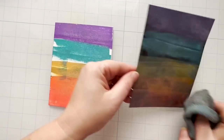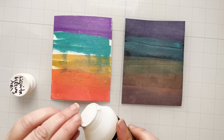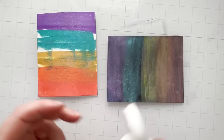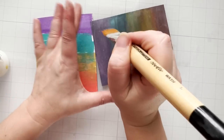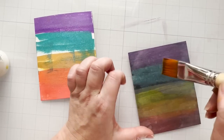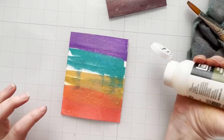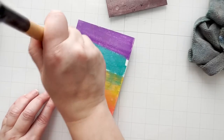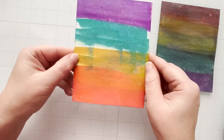So you have to commit — know that you don't want to do any water looks, and then put the glaze on. If you don't have the glaze, you can mix Vaseline and regular isopropyl alcohol together. Just goop out some Vaseline and add three or four drops of alcohol to it, mix it together, and you'll get something very similar to distress glaze. If you don't want a chalky look at all, you can also add a glazing medium over the top — I have Liquitex glazing medium, or you can use Mod Podge. Just make sure you're not using the matte finish — use a glossy to get a nice shiny look.